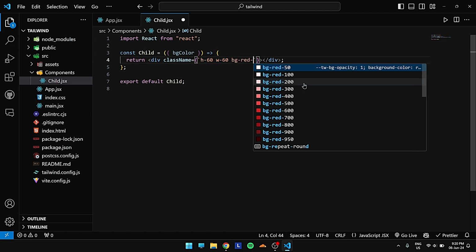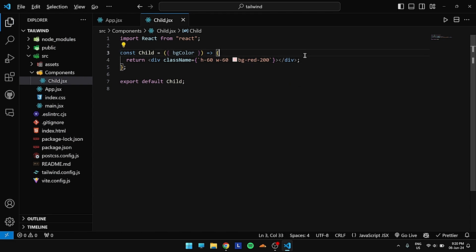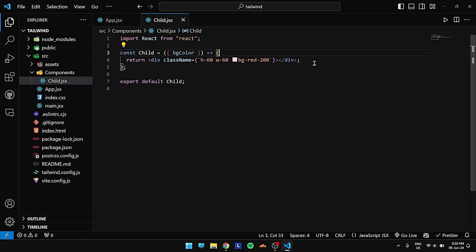Now if I give that bg-red-200 default, it will be behaving exactly the same as it was before with the double quotes. So now I have to use this bgColor class over here. So I will remove this. I will add a $ sign and curly braces. So this is known as template literals, and now I can give that bgColor class over here.